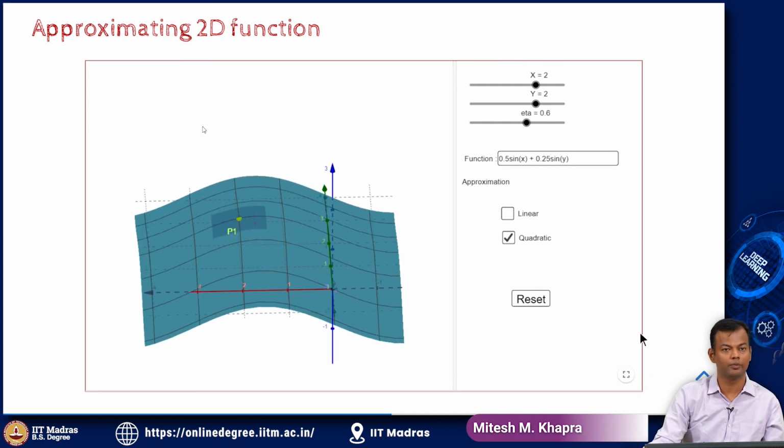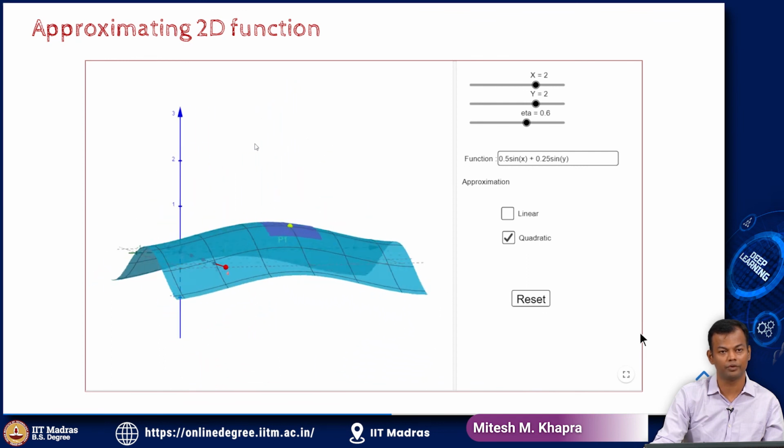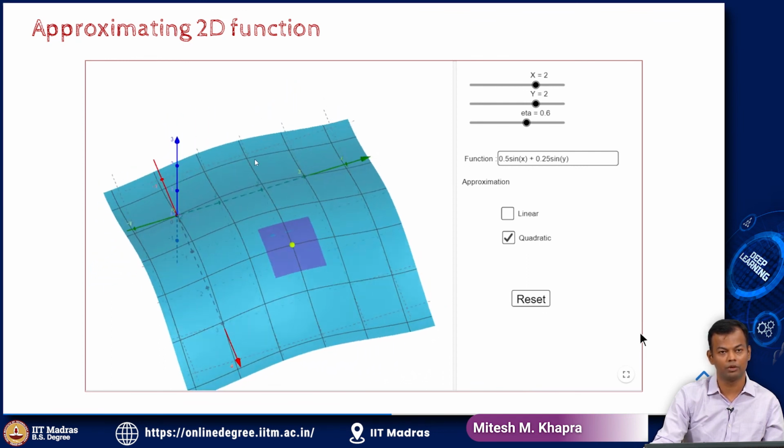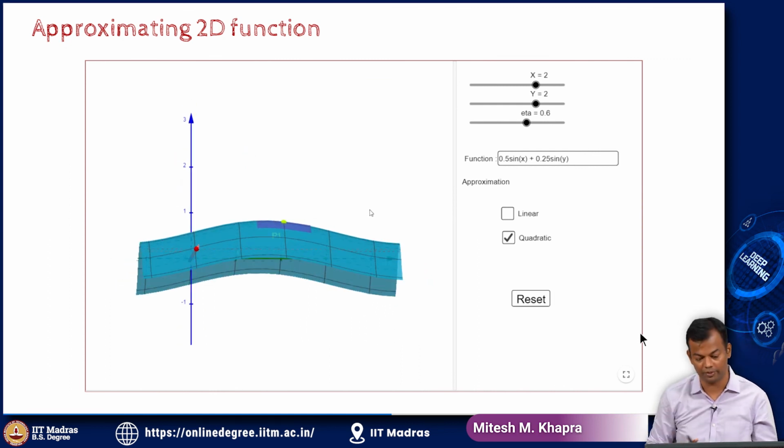So you can do this whether you have a one variable function or a two variable function. Of course, three variable functions I cannot show. I'm just trying to get the angle right. Yeah, this is what it is, and you can see that the approximation is good. So this is what the Taylor series does, and you can do this approximation in multiple dimensions also. It need not be a function of a single variable. It can also be a function of multiple variables.